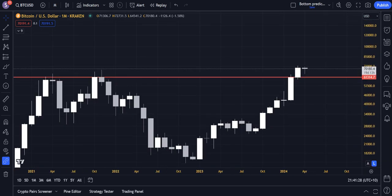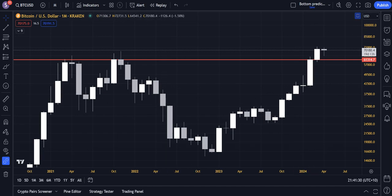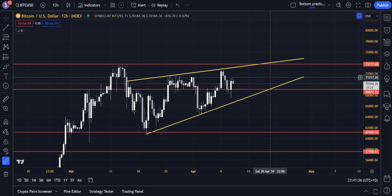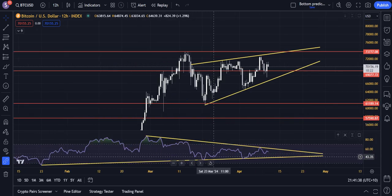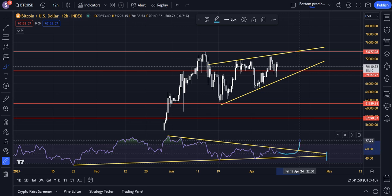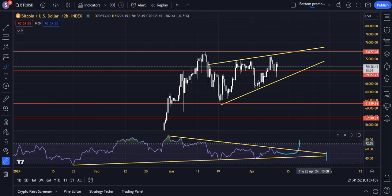And that's very close. So how are we meant to have a structured opinion on something like, is this wedge going to break down or up, when this wedge very well could remain for the next 7 days? It's just not logical, right? We look at the triangle on the 12-hourly chart RSI. That triangle comes to an apex on the 30th of April. Again, the halving's on the 18th. We very well could remain within this triangle until that point. And then the halving occurs, and then we see a move upside or downside, or we see nothing. We just don't know. So I think Bitcoin right now is at a crossroads.